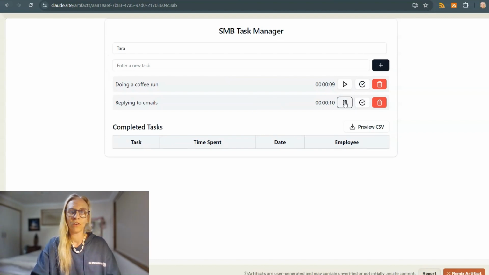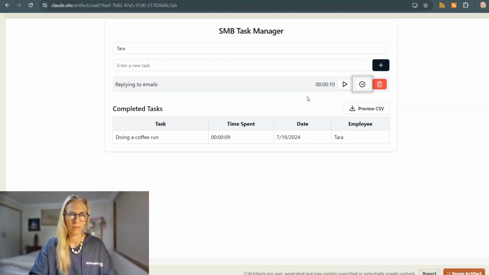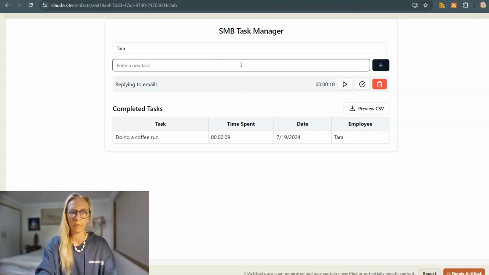Now, let's say you have finished the coffee run, so you just press complete, but you haven't finished replying to emails. We can leave it there until the end of the day and it's on pause. So this is really useful for multitasking. Say somebody who you're doing a project with calls. Now you've got to stop what you were doing and attend to ABC project.